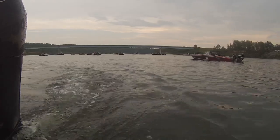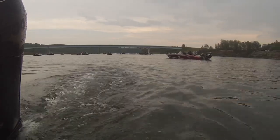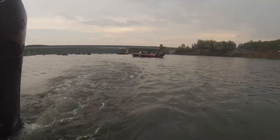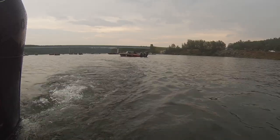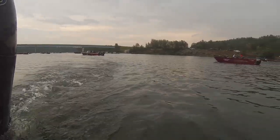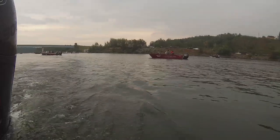As I tell boat 119, we're coming for them. We know we got a lot of boats to take over. It's going to be a long run, and we're the last boat out of the third flight. So we're going to have to put some miles down, put some power down. I love this run. Love this lake. We're going to have a good time. Stay tuned.